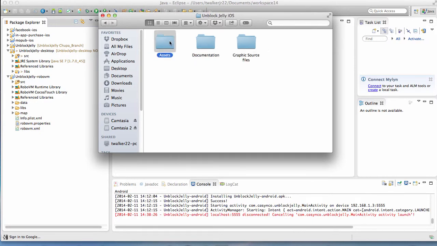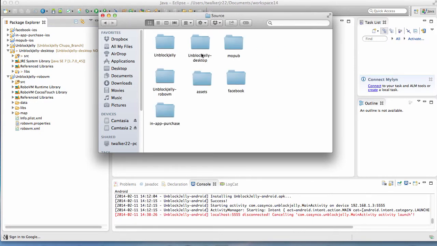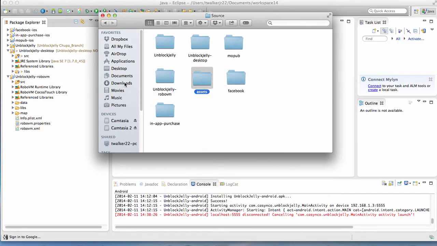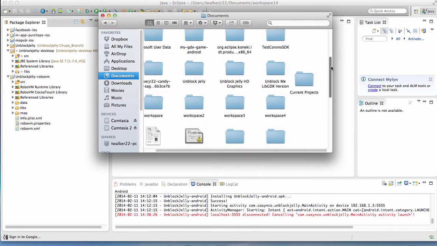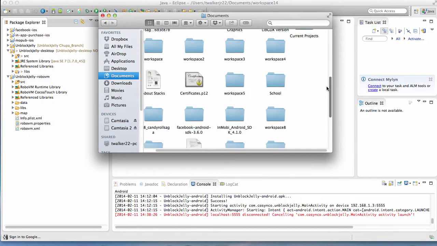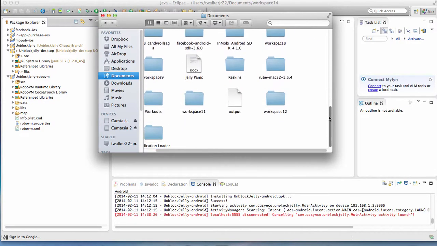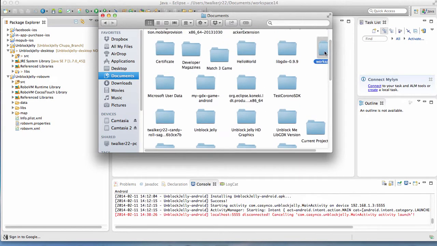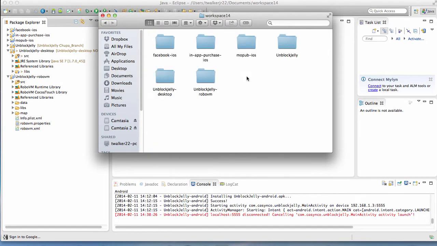You want to go to assets, source, and then just go to assets, and copy the assets. And now you just want to go to the workspace wherever you're working. I'm working in workspace 14. So whatever workspace you're actually in, you want to go to that workspace and put the assets folder in there.